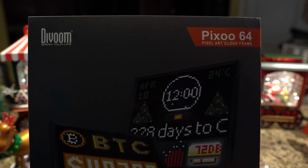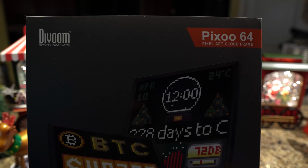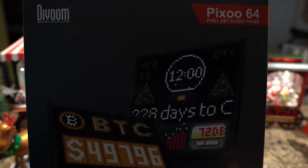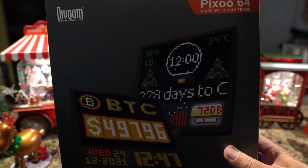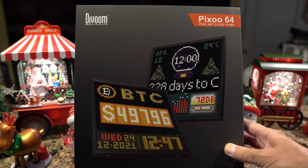So UPS dropped this off yesterday. This was on back order for the last few weeks. I've been trying to get this. This is a 64 by 64 LED display that does retro type graphics and pixel art. Been looking for something like this for a while.